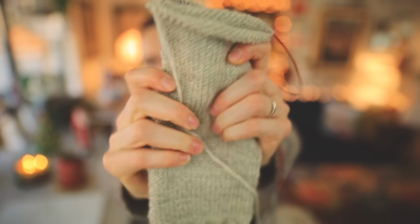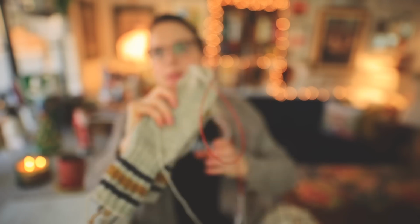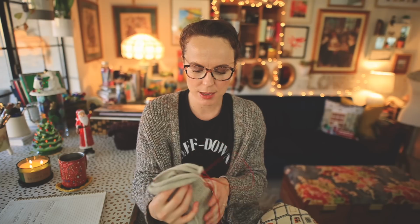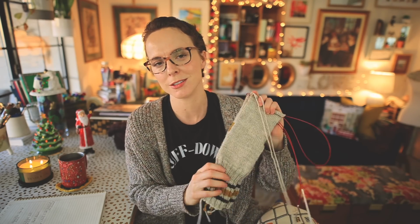So these are going to be super cozy. And as I'm knitting them, the squish factor is out of this world. You guys, it is just squishy and amazing, and it feels so rustic and woolly. These feel like if some shop were selling these exact socks, they would be super expensive. They just feel luxurious, and so I can't wait for him to have these for his tootsies to keep him warm, because he wears socks every night when we sit down on the couch to watch TV. He's always slipping some socks on after putting on his healthy feet foot lotion. He puts the socks on over the top of that, it's the whole thing. But this will be good for him, keeping his toes warm.